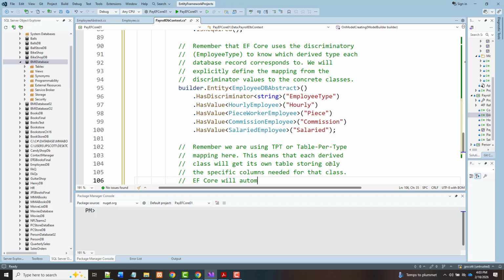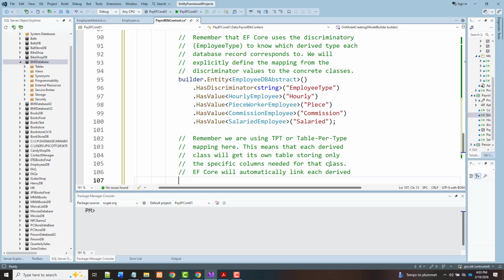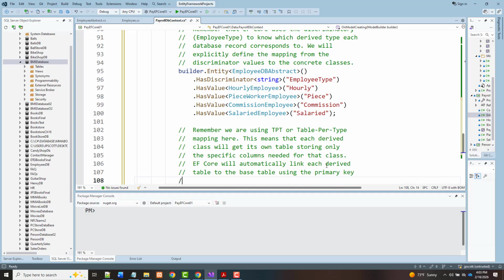PayrollEFCore will automatically link each derived table to the base table using the primary key, which we already said was ID, as a foreign key in that table.